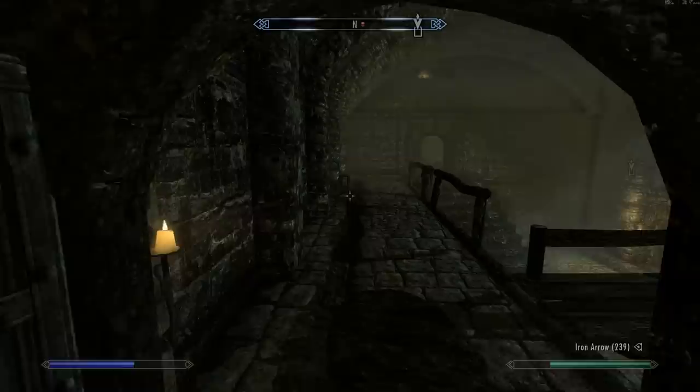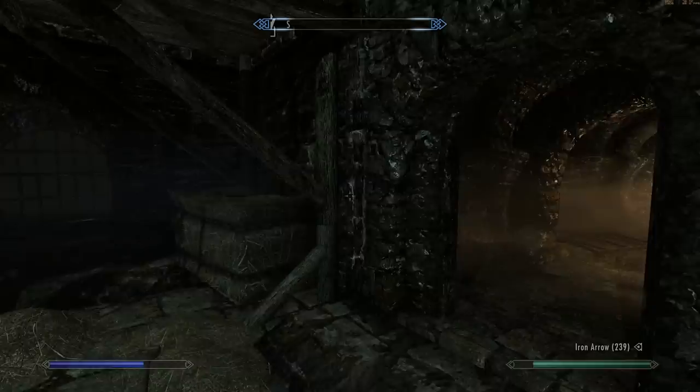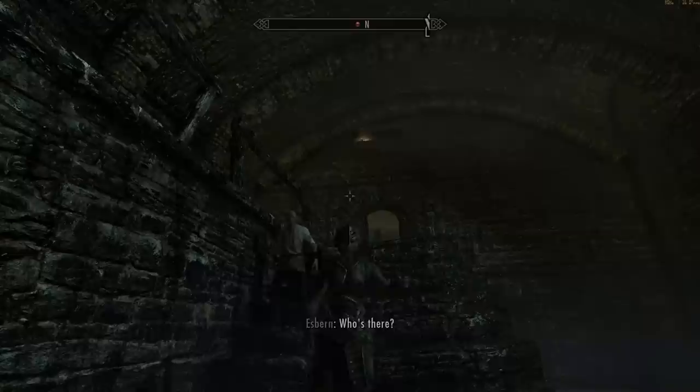Okay, come on, Esbern. Now, it's fairly straightforward to get out of here. I'd really like to find where that deaf lady is. You know, let me pause and save here. I'm going to look for her just a moment. Okay, well, I found her. Look, she comes right out of the hall, and then they start attacking her.